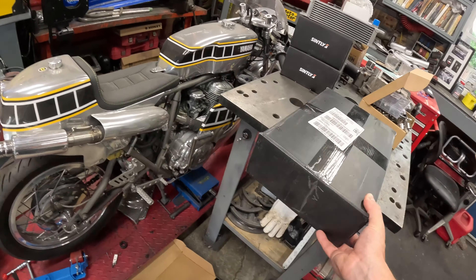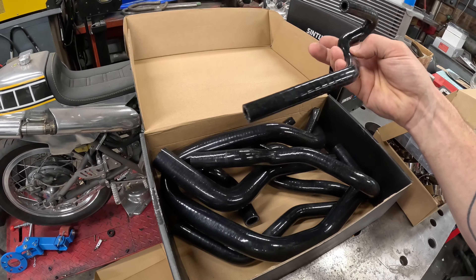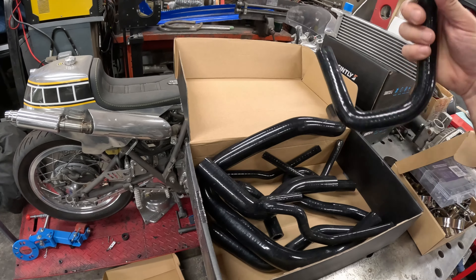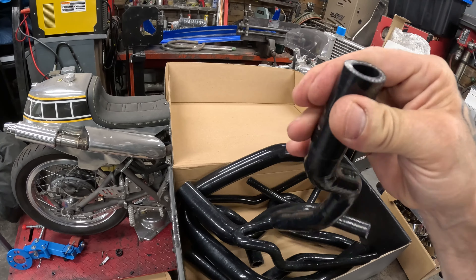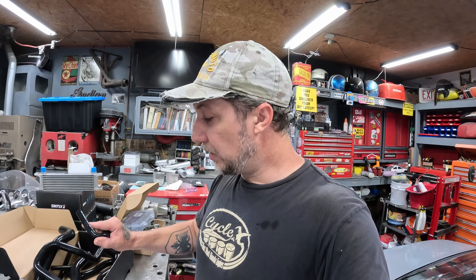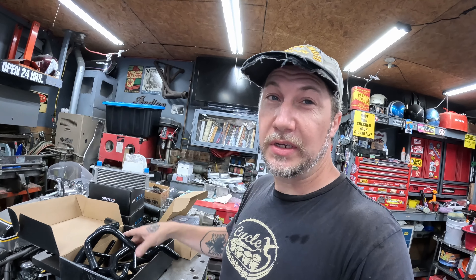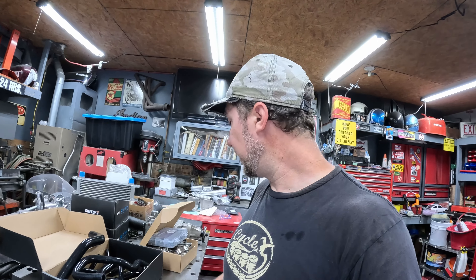Coolant is draining — making a freaking mess. I hate messing with coolant, it's one of my least favorite things. Going through my kits here — I have two now. These are a knockoff Chinese-made kit but they seem really nice: full silicone, really flexible, the shapes even seem right. Seem much better than a regular old rubber replacement from the parts store, and I got these for a really good price. They actually sent me two kits because one was missing a hose, so I have doubles of almost everything. I'll take the double set to the track just in case.